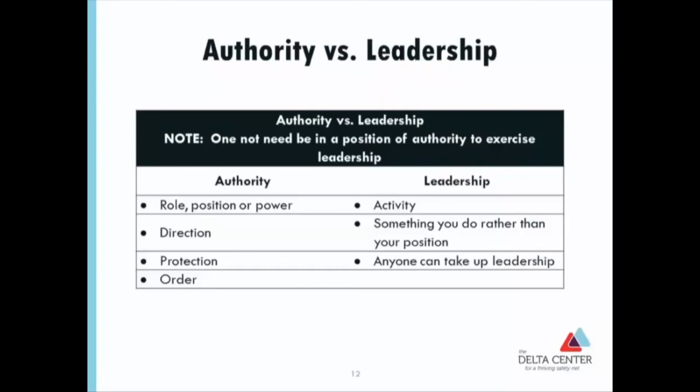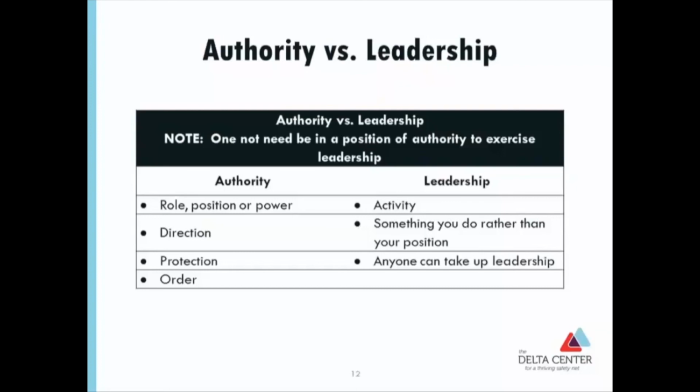And so this is an attempt, and we think it's a helpful way to think about distinguishing the role of authority and the functions of authority from the work and the activity of leadership. We think about authority as being more around your role or position or power that you have, which may be granted to you either formally or informally. So you know that there are certain people in your organizations that have the formal title and position, and so they carry that formal authority because they've been put in that position.